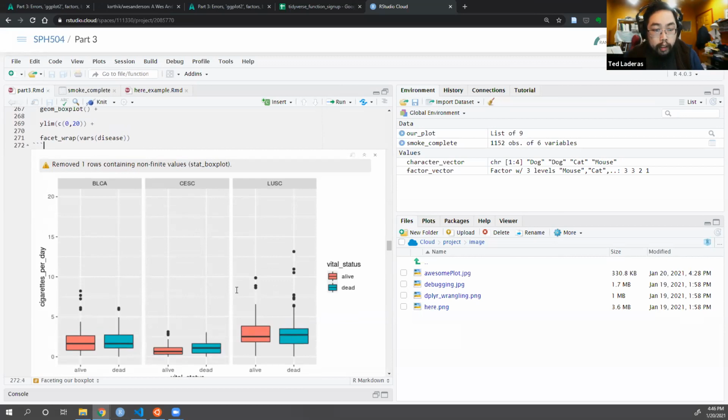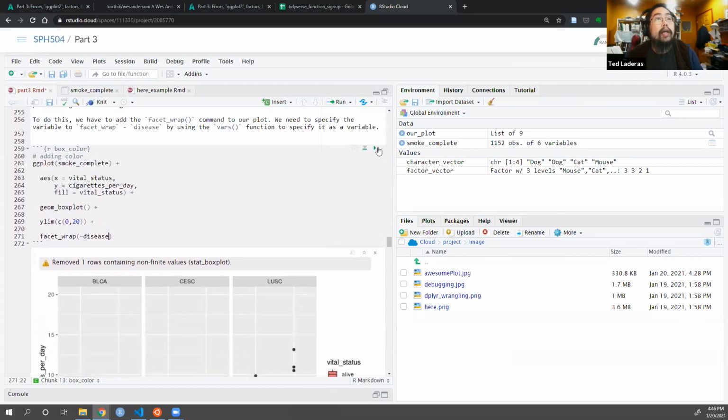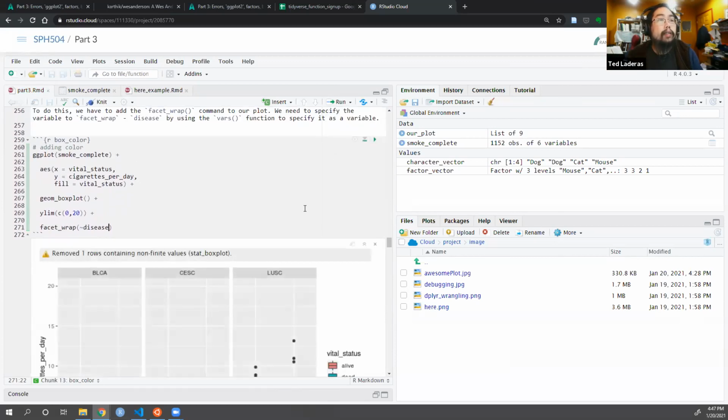Colin was talking about this, and I did mention there's an alternate way to specify this. We haven't gotten into formulas, but you can also use this tilde notation, so tilde disease, and that will generate the same thing.